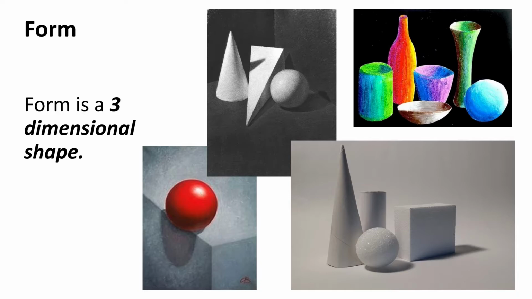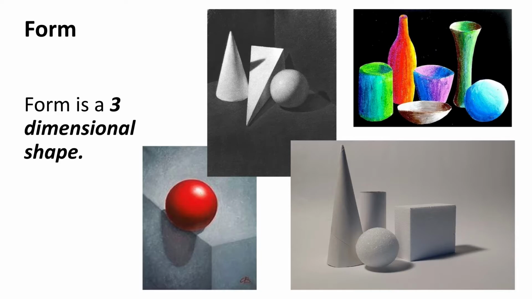So there are ways that I can, you will learn how to do this, and it uses one of the other elements called value to create this. So if you look at that red sphere, you can see that there's a point where it has a highlight on it, and then you can see it gets lighter as it goes towards the bottom of this sphere. It gets very dark, and you can see a shadow, and it gradually gets lighter and lighter till it's purely as light as it can be.